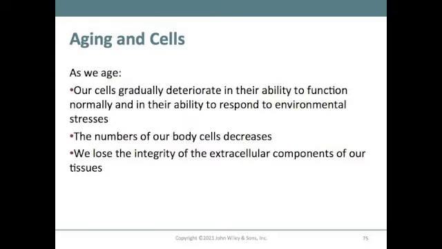Moving on to aging in cells, aging is a normal process accompanied by the progressive alteration of the body's homeostatic adaptive responses. It produces observable changes in the structure and function, and it increases the vulnerability to environmental stress and disease. The specialized branch of medicine that deals with the medical problems and care of the elderly person is called geriatrics.